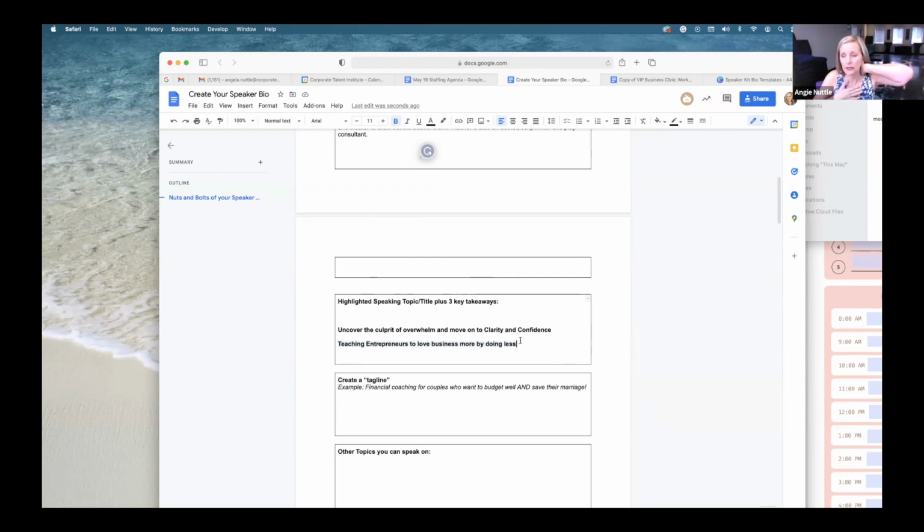Yeah, I would love business more if I had to do less. Okay. And don't worry about capturing all of those other buzzwords, because when we get down to your highlighted speaking topic, you can refer to that. So you don't have to have all the words everywhere in every single spot.